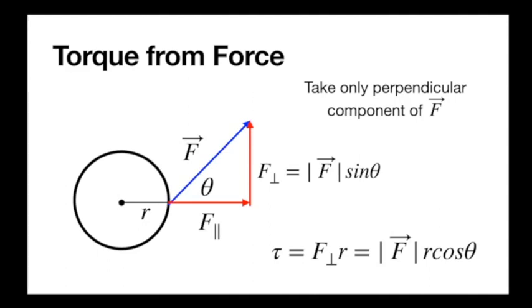So they're not always set up so perfectly as we saw before. Most times you'll see a force that's at an angle to the r vector, and so we have to split it into components. Now we don't care so much about x and y, like horizontal and vertical. What we do care about are the axes with respect to r. So one axis we can define as parallel to r, and one axis we can define as perpendicular. In this case, they are just horizontal and vertical, but they don't have to be. And so we only care about that perpendicular piece.